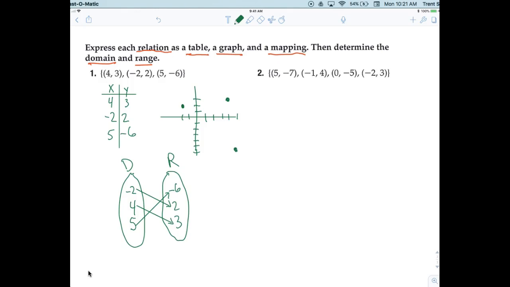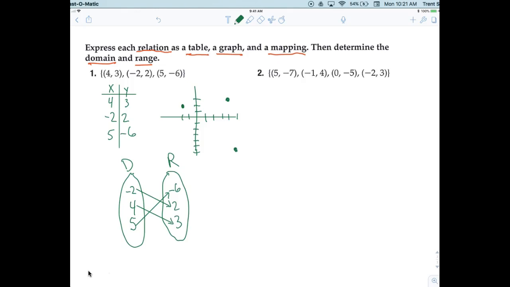How do you know to put the numbers in order in the D and R oval? Well, if you didn't put it in order, guess what? I wouldn't even mark it wrong. I'm just saying traditionally you put the numbers in order. All right, is everybody with me on that? Like I said, I'm not going to ask you to draw a mapping. It's kind of just old school.